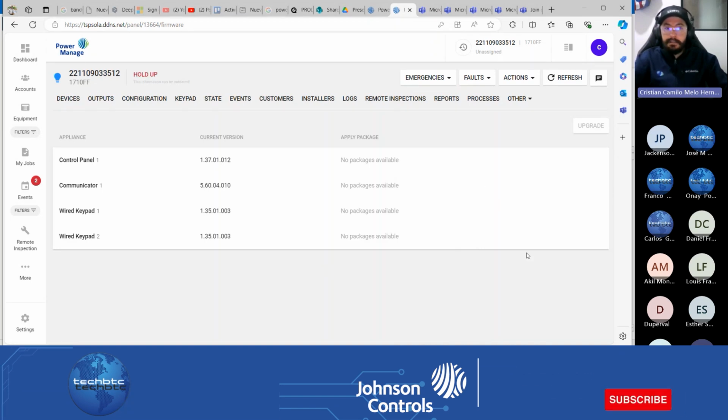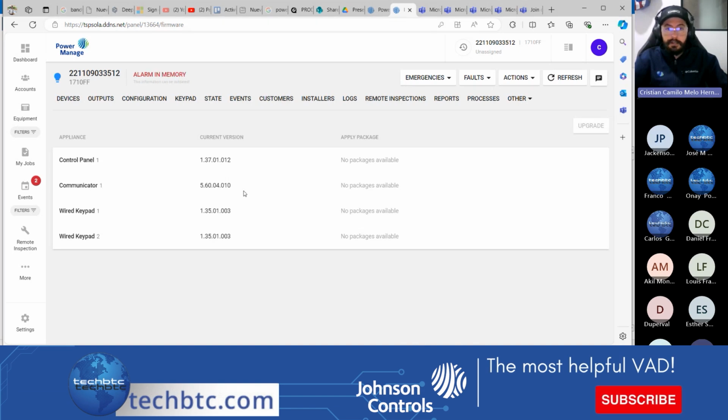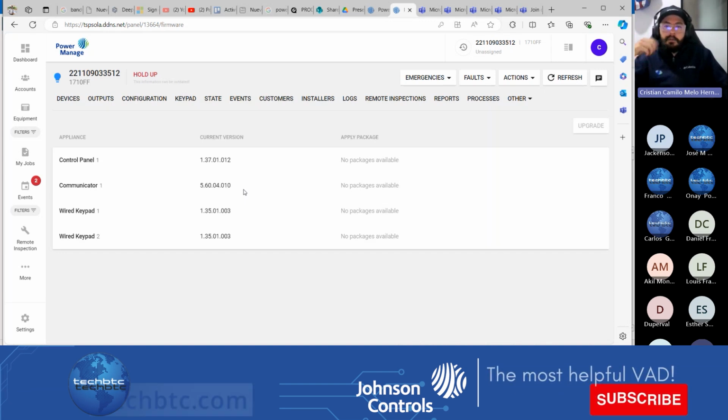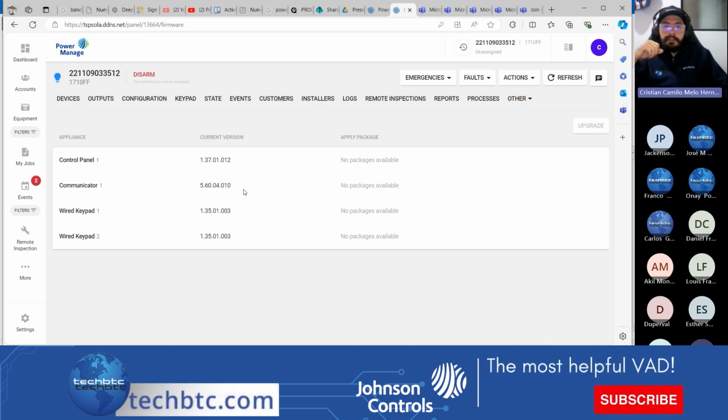I recommend that you check monthly or every 3 months the different firmware versions that we have enabled to update. Because if we release, for example, the Qolsys panels for PowerManage, and you don't upload the new version of PowerManage, PowerManage is not able to work with Qolsys panels.